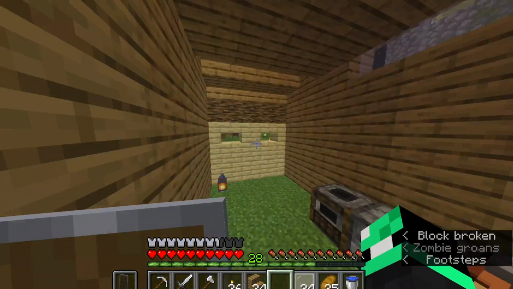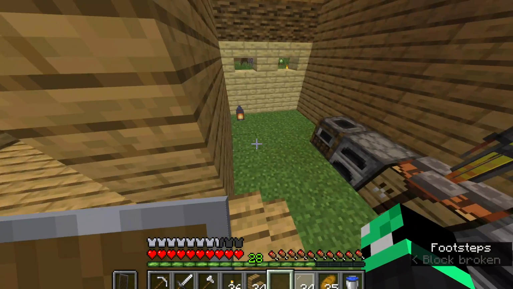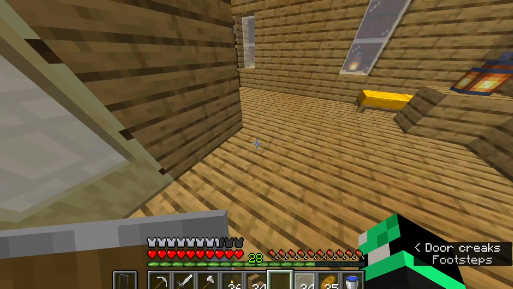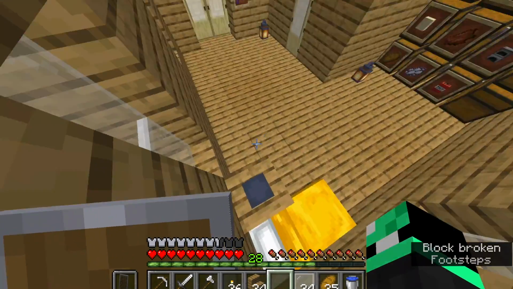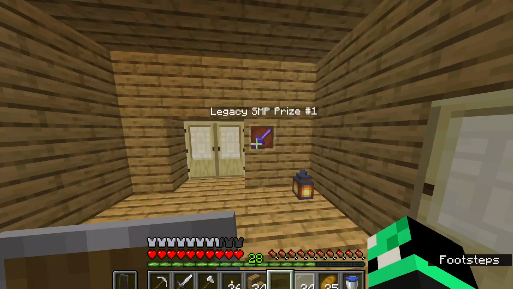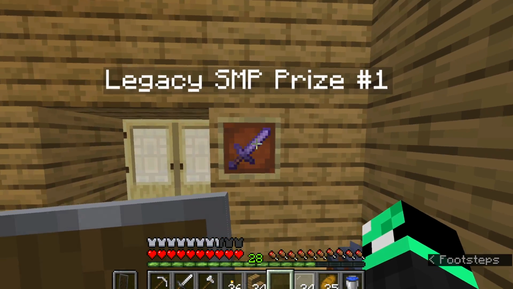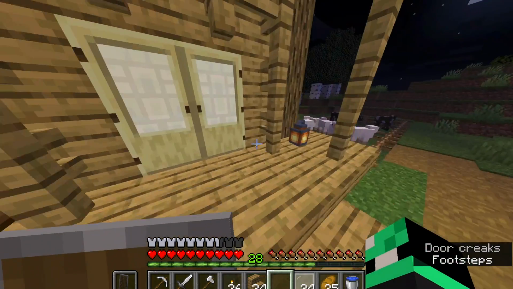We're gonna put all of our utilities in the garage. Unless you guys want me to put a car in there, in which case leave that in the comments. And we're also gonna find some time to make this part look a bit better. But yeah, you may have noticed this. This is gonna be for next episode. It's gonna be the prize for next episode.